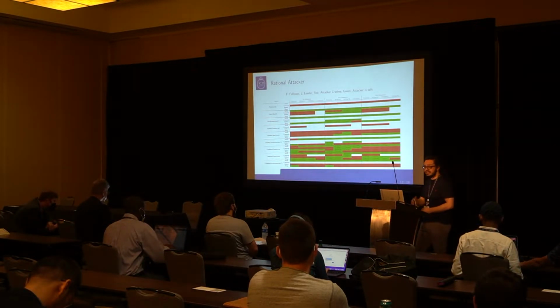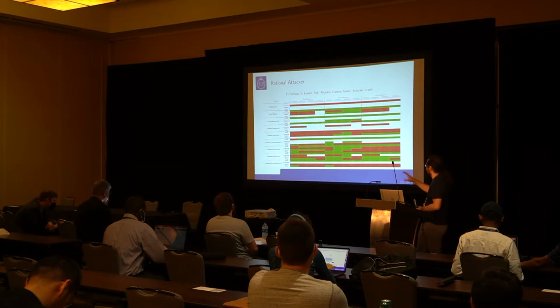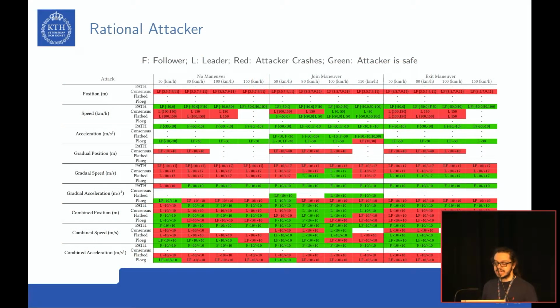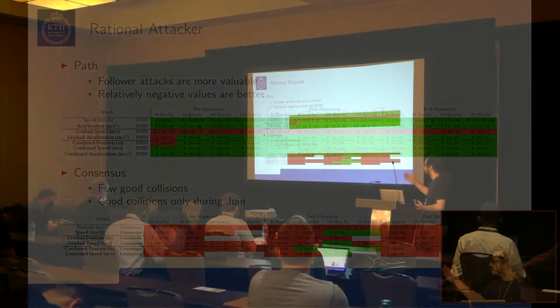Now, I talked about the rationality angle in our adversary model, so it's not very important to discuss exactly what is happening here, but what you need to remember is that green signifies a very potent attack, in the sense that the attacker is not part of the collision. And the red means we still have a collision, but if the attacker is inside the vehicle, then he also has the potential to injure himself. You will notice some L and F values here, which means who is performing the attack. Just to show what we can get from this is actually in the next figure.